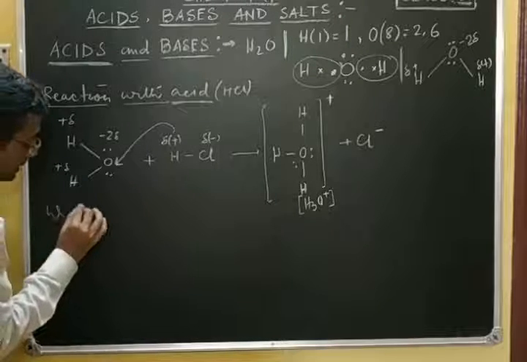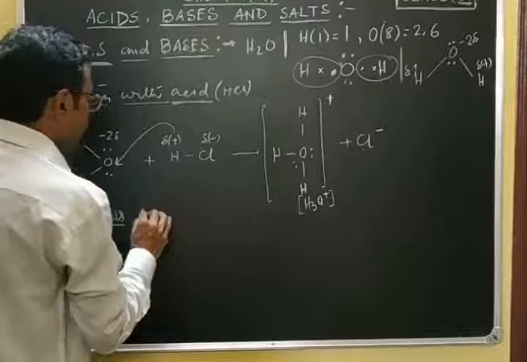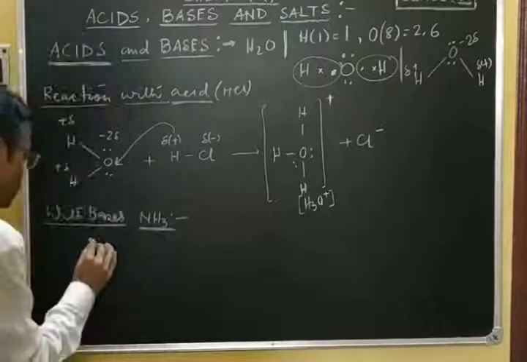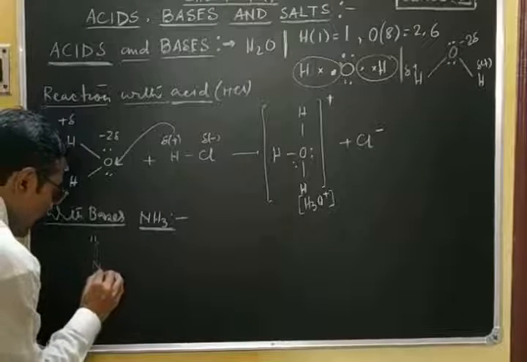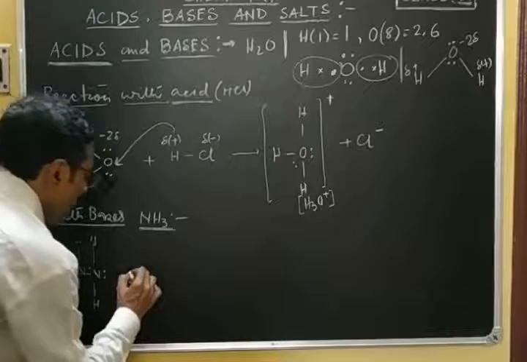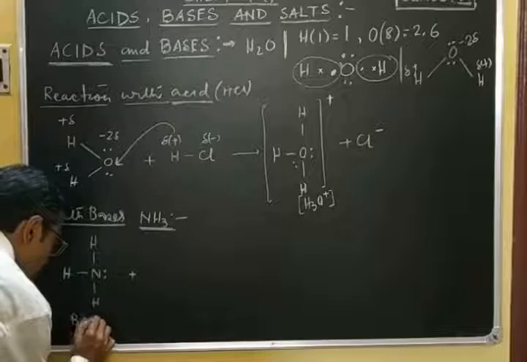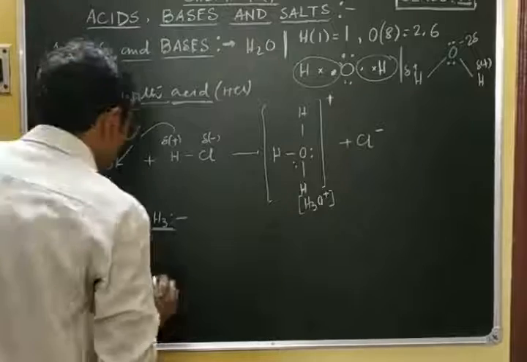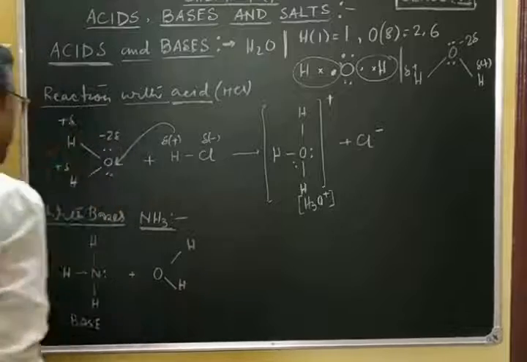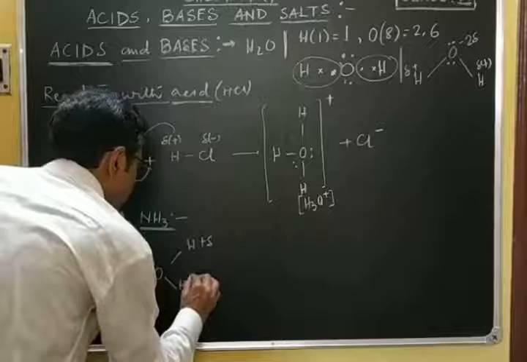Now see, with bases, what happens? With bases, I am taking the example of ammonia, NH3. Now we have learned chemical bonding, so that will be easy for you. So I am drawing this like N, that is hydrogen, that is H. There are 2 lone pairs of electrons, and with the water molecule, this is a base. See how it is a base: we can conclude it will produce OH minus ion. So water, I am drawing it like this. This is the water molecule. So this is minus 2 delta, this is plus delta, and this is plus delta.